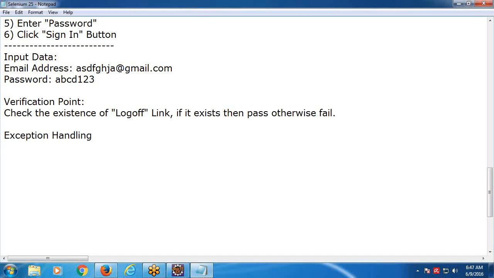What is that exception? No such element exception.